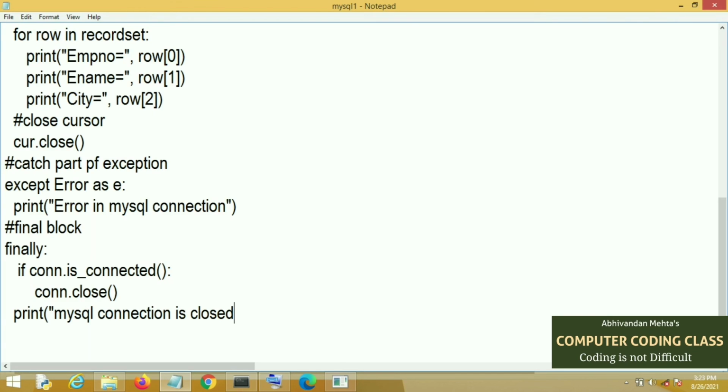MySQL connection is closed. We have created our program successfully.